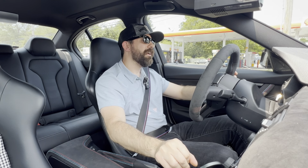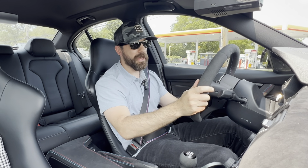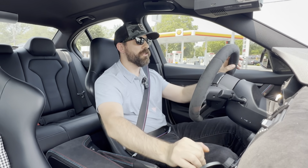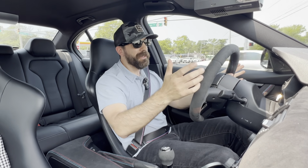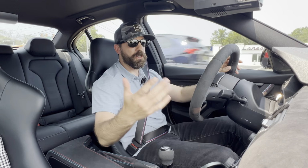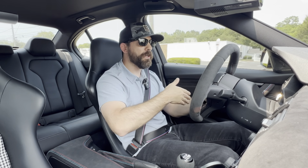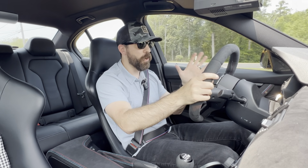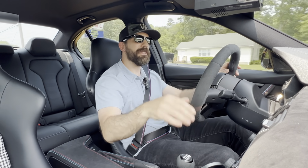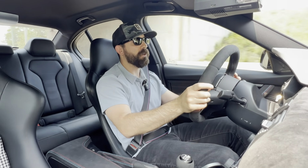It's okay. It's not the best in the world. In the new generation, the G8X, it's worlds better. So if you're looking for a better driving feel, steering wheel feel, the G8X definitely has it, which makes sense. When they try something new, it's going to be the worst iteration or not as good, and then it's going to get better and better most of the time. But that is probably my least favorite part about the F8X, the overall steering feel, electronic feel.